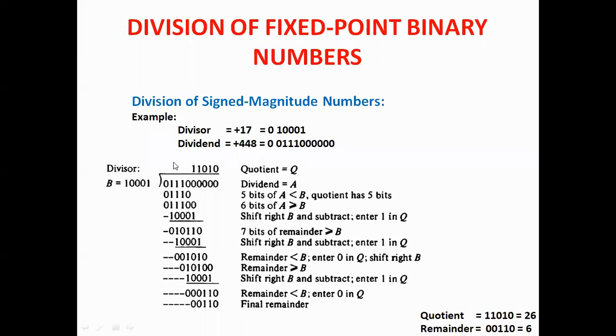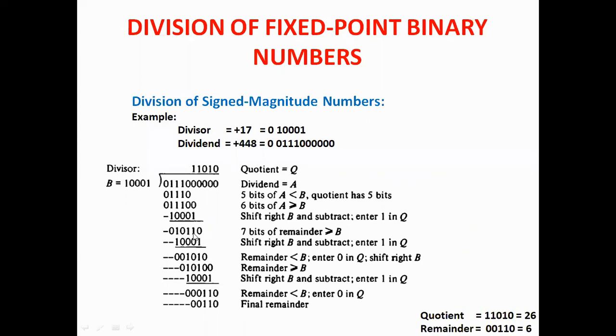I say this into 1, in the quotient I put 1, right? So this into 1 will be 10001, which I write here. This 10001 would come here, starting from here. So I need to do a right shift because I have to bring it beneath these bits. That is why I do a right shift in B, that is the divisor, and do a subtraction. At the same time here I mark 1. So let us do a subtraction. This minus this comes out to be 0, 1, 0, 1.